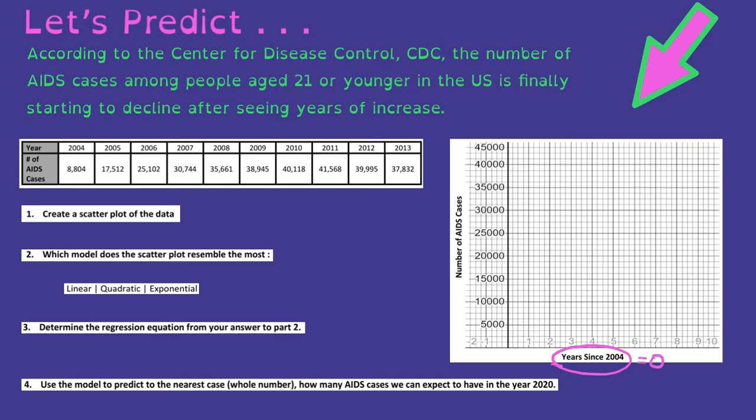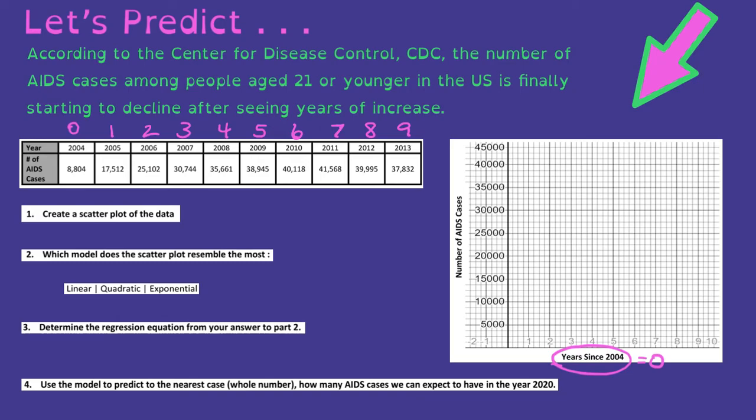So above my table, I'm going to put 0. And then for every year after that, I'm going to just put 1. It looks like it's counting by ones. So the years are going up by increments of 1, and I'm going to also go up by 1. So 0, 1, 2, 3, 4, 5, 6, 7, 8, and 9. It's quite helpful if you write those numbers at the top. It just kind of makes you not forget that those are your new X values.